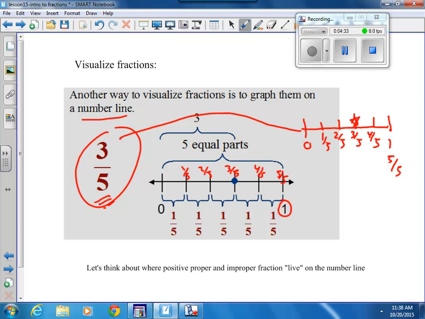3/5 is right here. So we can add to this diagram 1/5, 2/5, 3/5, 4/5, and then 5/5 means the same thing as 1. So that's why we're landing here at 3/5. Okay? So you do want to think about where these proper fractions reside. All your proper fractions, assuming they're not negative, reside between 0 and 1. I do want to say that your improper fractions can be converted into a number greater than or equal to 1. So they would live above 1 on the number line.